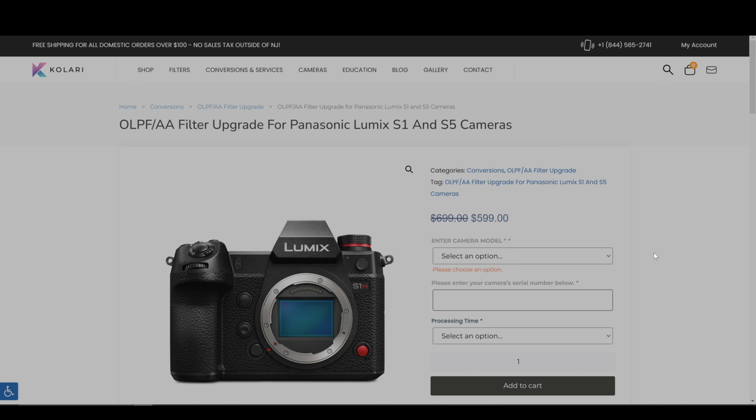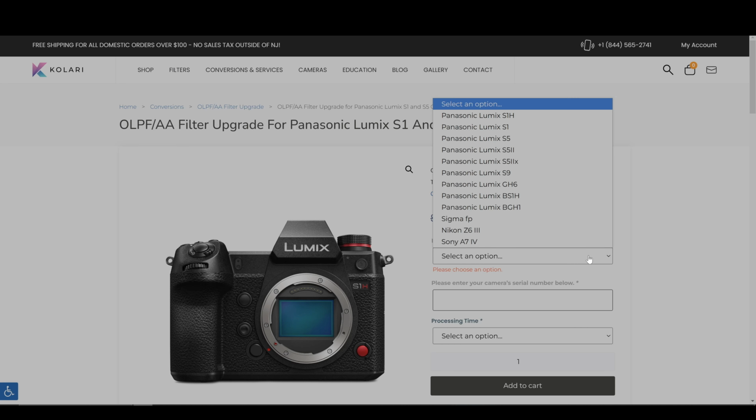So you might think to yourself now, why should I even go with a Lumix S5 II, S5 IIX when I have this effect? I could go with Sony or even Nikon and get 4K 60p in full frame. Well, not so fast. If you look here at the list, you can see also the Sony a7 IV is listed, as well as the Nikon Z6 III, also the Sigma FP. So this means these two cameras also don't have an OLPF, and you also would have to invest additional money, currently $600, to upgrade the cameras to not have this Moiré effect.